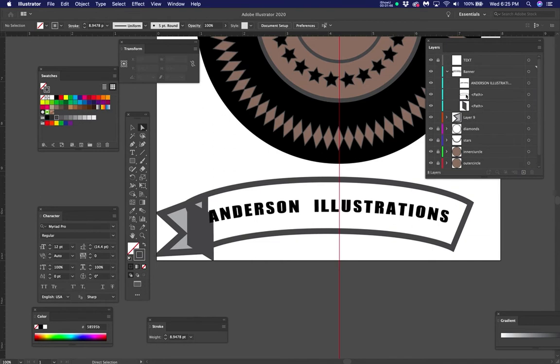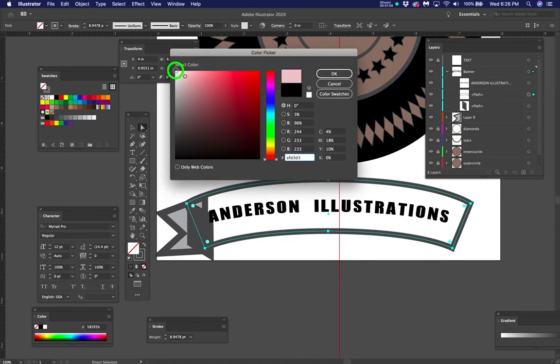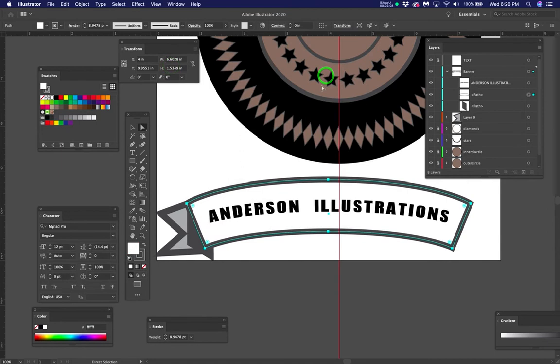Now, you have everything right, except you have to remember that something that is transparent, you're going to see everything through it, right? So you need to make the fill white. See how I did that? I had the banner selected, I clicked on the fill, brought up the color picker, I made it white, I clicked OK. It's beautiful. Now let's make sure that everything is correct here.